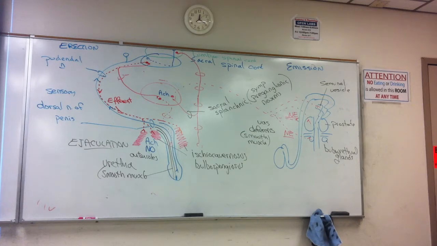So when you go through and study this, remember to start everything with the pudendal nerve, providing the sensory component. And then we have erection: parasympathetic fibers via the pelvic splanchnics and cavernous nerves to the arterioles of the penis. Pudendal nerve, and then sympathetic fibers to the vas deferens and the glands for emission. And then for ejaculation, continued sensory through the pudendal nerve, and then motor to the urethral muscles and motor to the skeletal muscles for ejaculation.